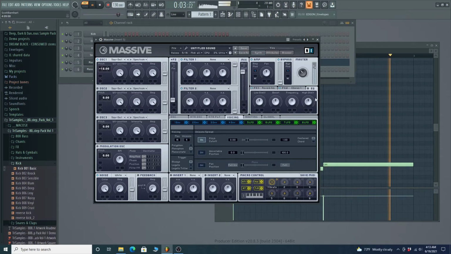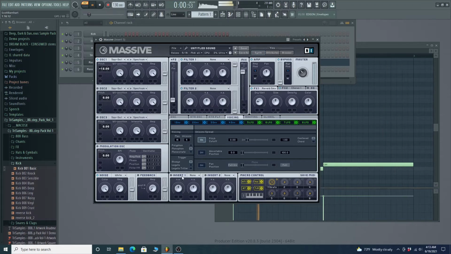EQing, I prefer to leave this alone and do EQing and processing on my own with, like, Fruity EQ and stuff like that, whatever your EQ is. So I'm not going to mess with that. I'm going to let you do most of the making it sound good parts. But as far as styles go, there's a lot of things you can do.